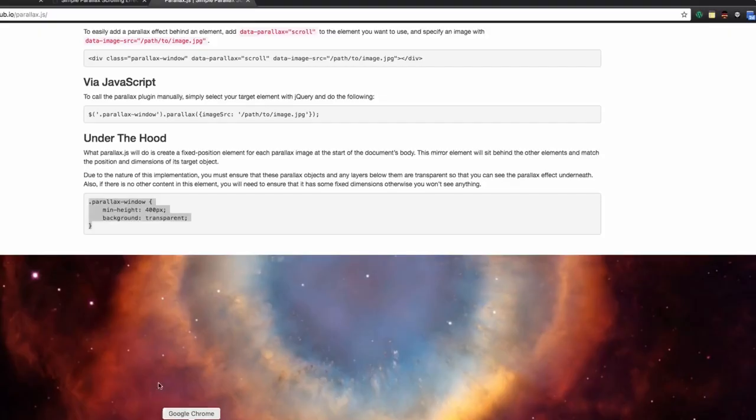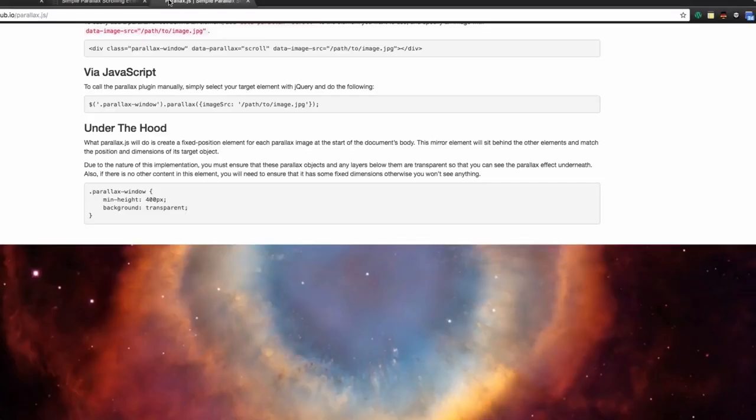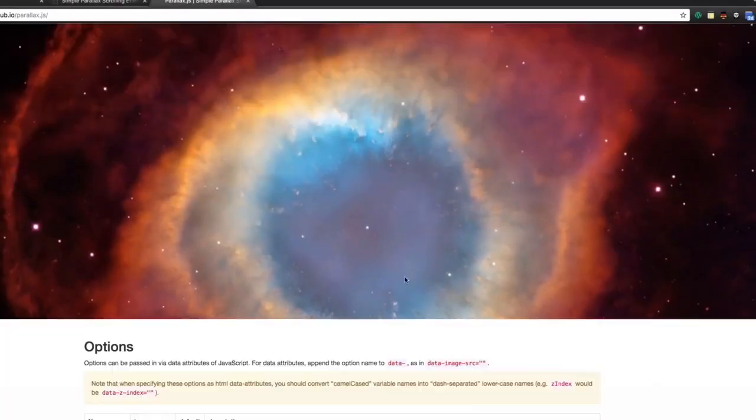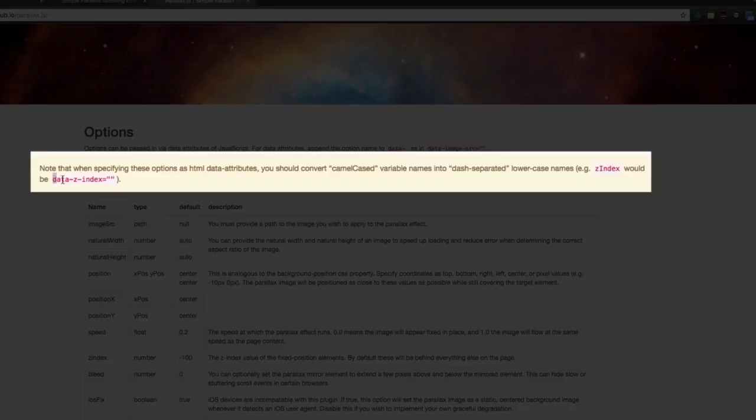Let's go back and reload this page. And it's not working, but don't worry. It's not because I made a mistake. The image is right there. The problem is that it's behind this container. And let's see why. If we go back here and scroll down a little bit. All right, so they are giving us the option to add the z-index.